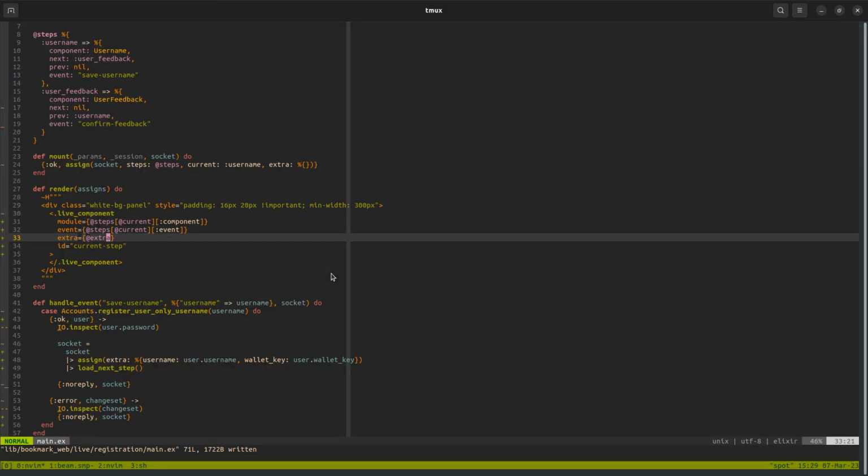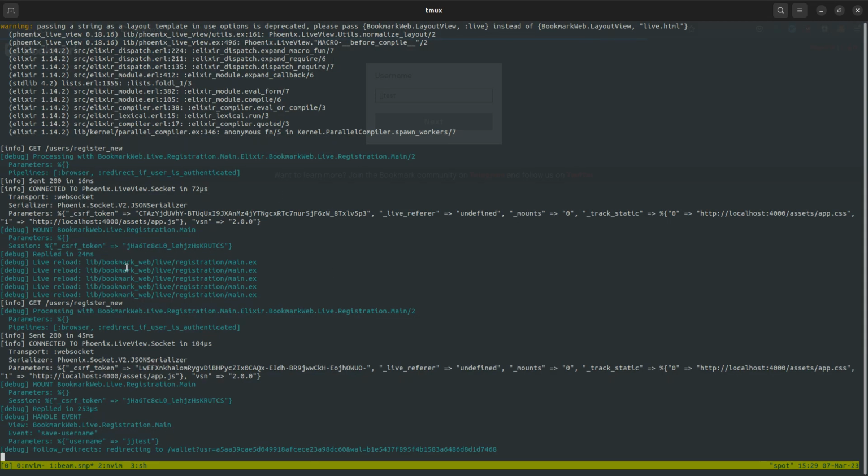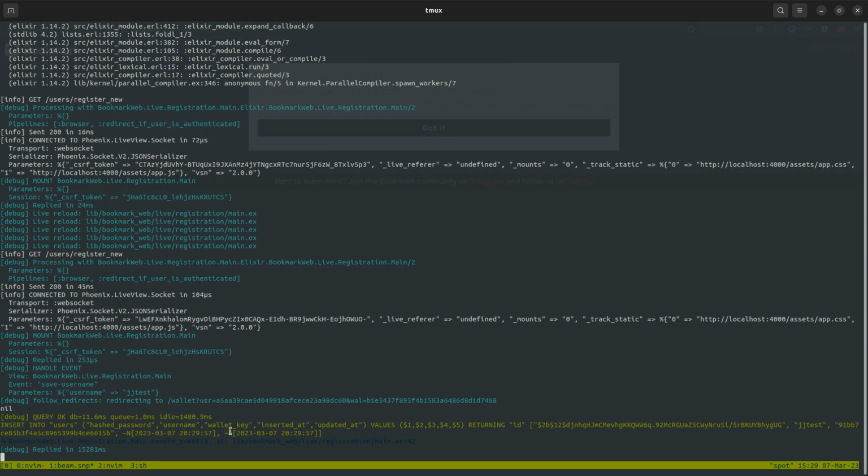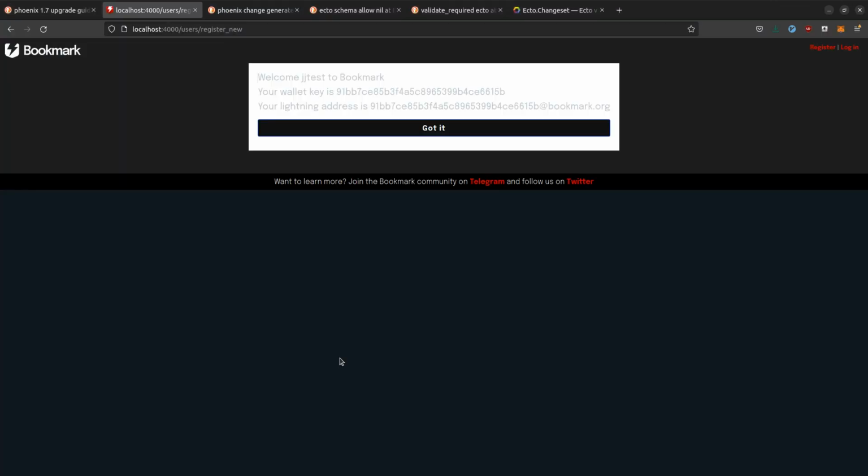JTest. So I get a new key. It's waiting for that key. That's taking a while. Okay, so yeah, I see. The thing that's gonna take a while is querying this external API, and that looks like it's gonna time out. No, that didn't time out. I got a response. Welcome JTest to bookmark. Your wallet key, your lightning address is. Okay, cool.